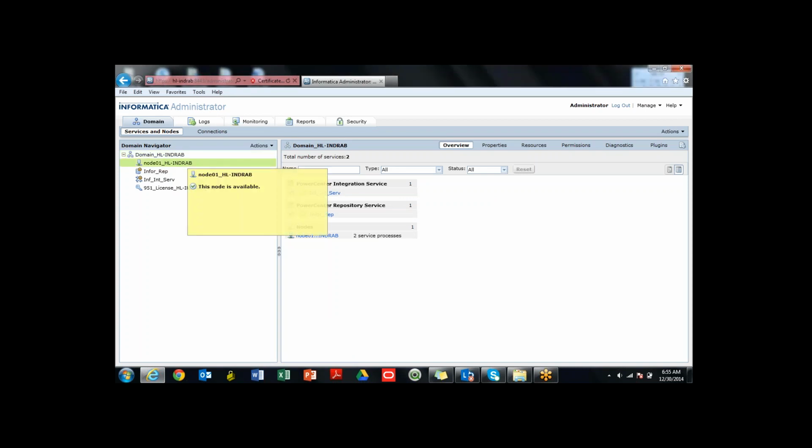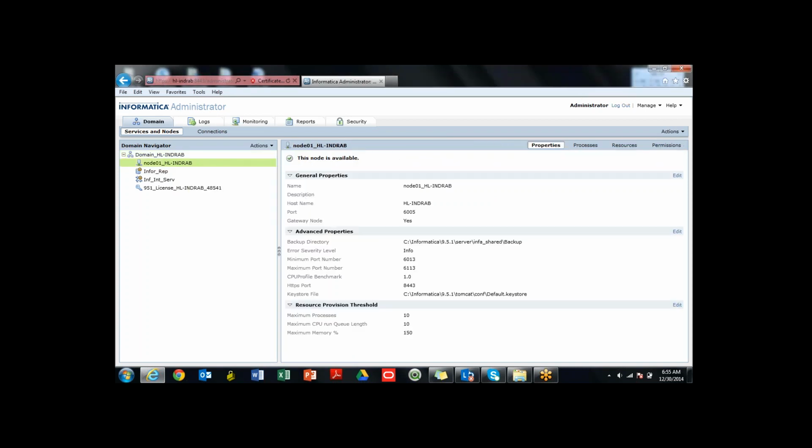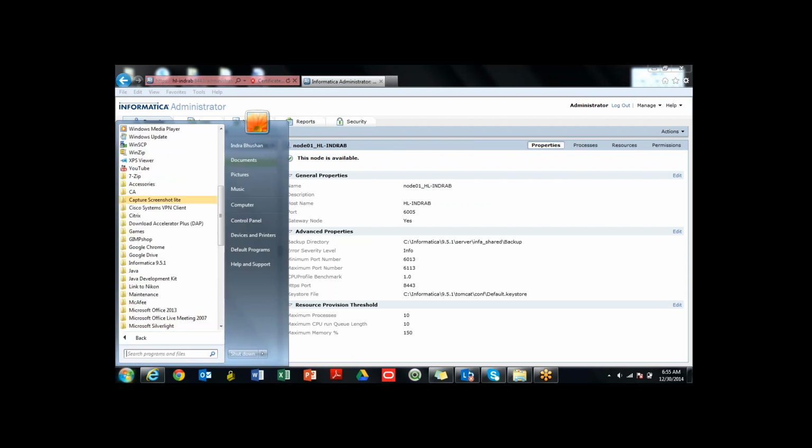Indra, can you show me where this Informatica administrator is located? After the installation I'm seeing the VMware station and then I am switching on the power. Then, okay, but I don't see this administrator. So can you go to the Informatica folder? There's server, there's a client. So you need to go to server and then you find Informatica administrator homepage.